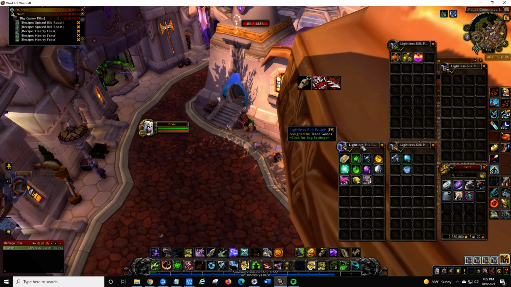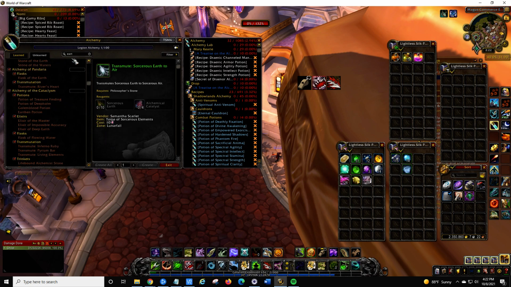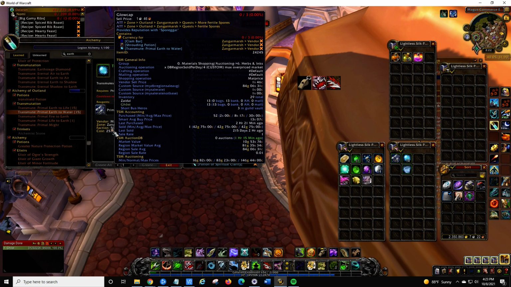And then there's Sporegar. With Sporegar, you'll get a lot of rep, and you'll actually get to Revered, which is what you need to get the earth to water, if I'm not mistaken. Let me check Outland primal earth to water. Yes, Sporegar. The only thing is you're going to need glowcaps. You want 25 glowcaps. As you're going around gathering those, you might want to check the auction house. I actually picked up some really cheap just a little bit ago, so go ahead and grab those if you see them.